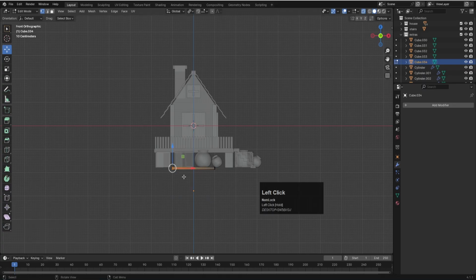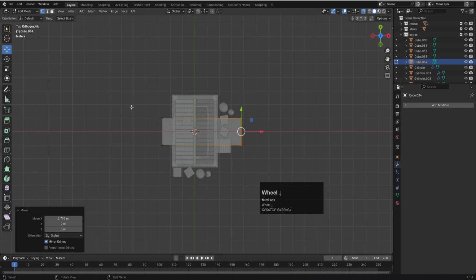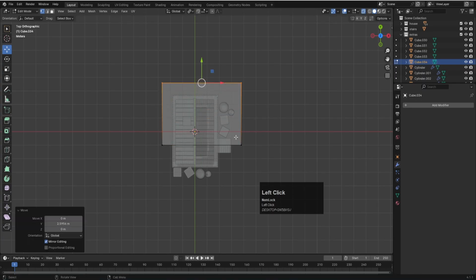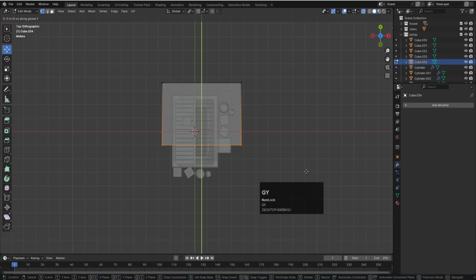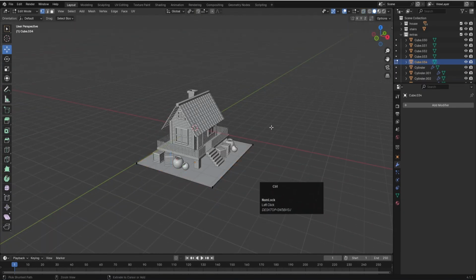Then select this much portion, G X, try to adjust it somewhere up to this. Select this, G X, and try to adjust somewhere up to this. Go to the top view, select this much, G Y, and try to adjust it over here. Select this, G Y, and try to adjust it over here like this, and hold Alt Z like this.